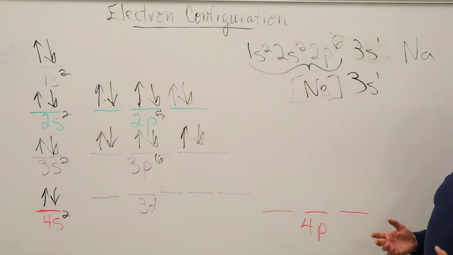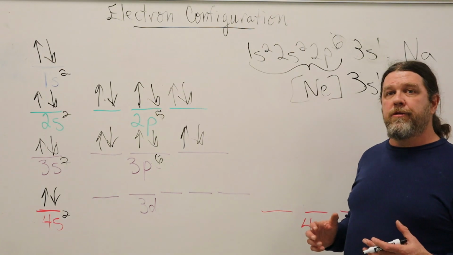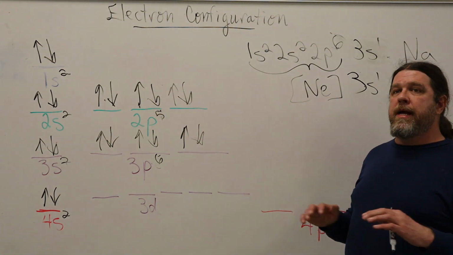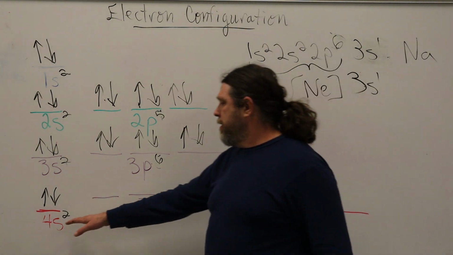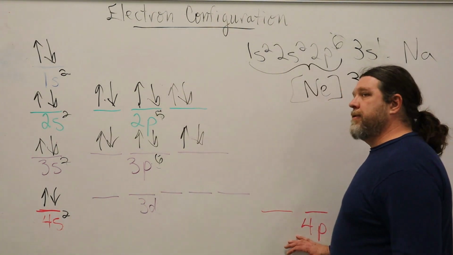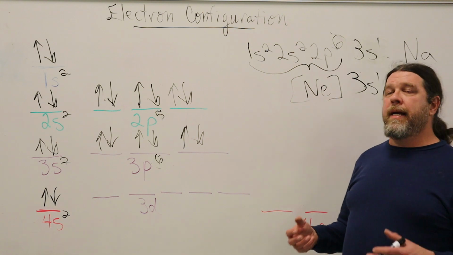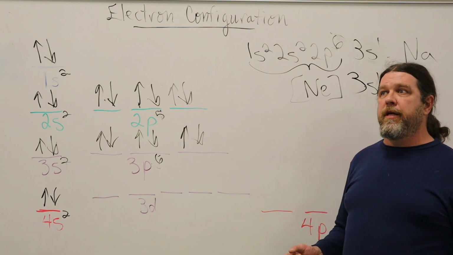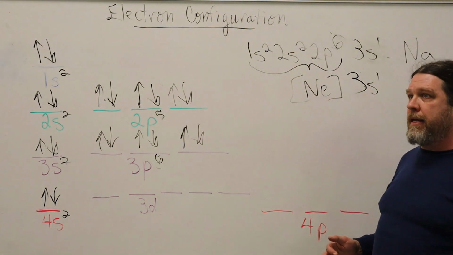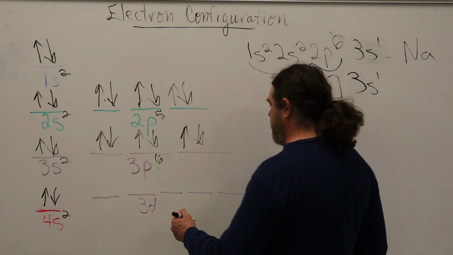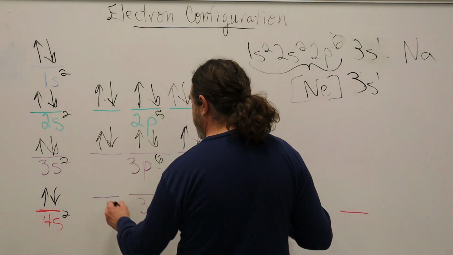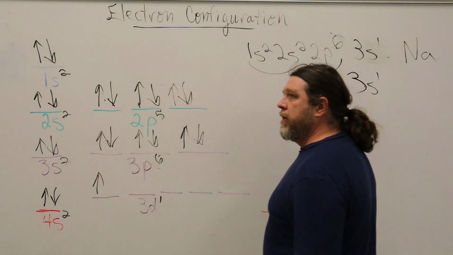We enter into the world of the D block, and the D block has electrons that are energetically lower than the electrons in the S and the P block. The why is beyond the scope of this video. You just sort of accept it on faith. And then we start filling up the D block before we go to the P block. And so this would, of course, be scandium.